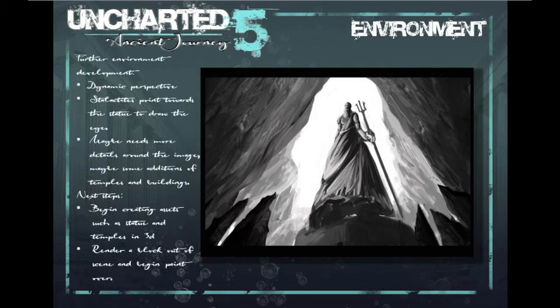This next image has a dynamic perspective, but I think the image is too central, and after consideration, I believe one of the portrait pieces would work as a variation and may show a bit more of scale in the image. The next step for these environment pieces will be to move into the 3D piece of software, such as 3D Coat or ZBrush, to begin to sculpt out buildings, temples, and the statue, in order to block out the scene for a render and eventual paint over. Rendering in grayscale means I can set up a light source and see how the light would flow across the image.